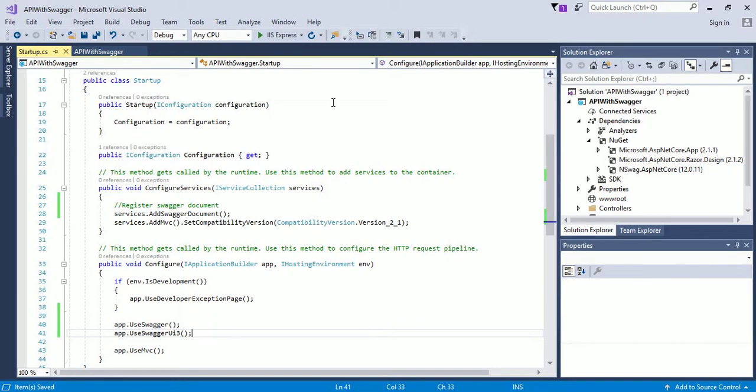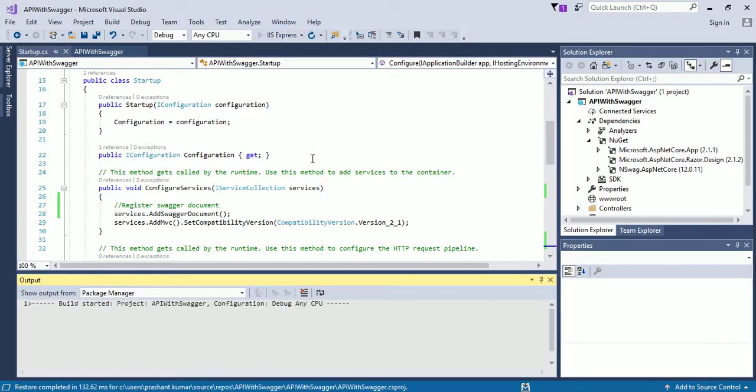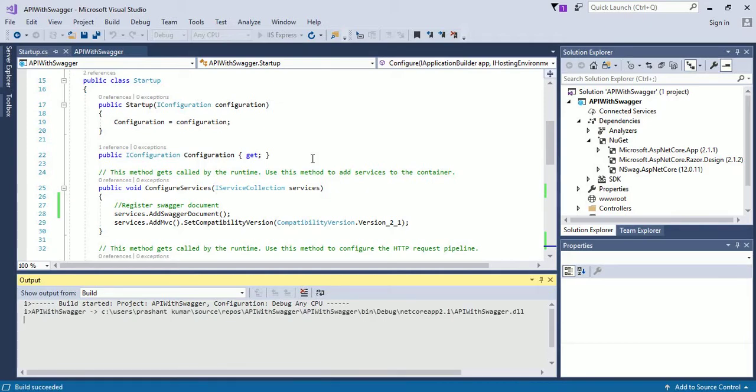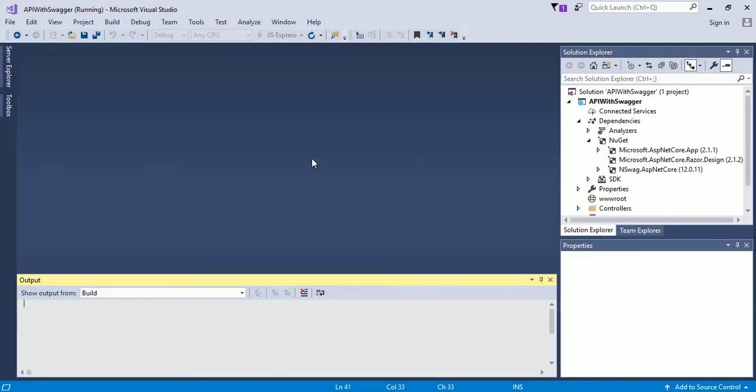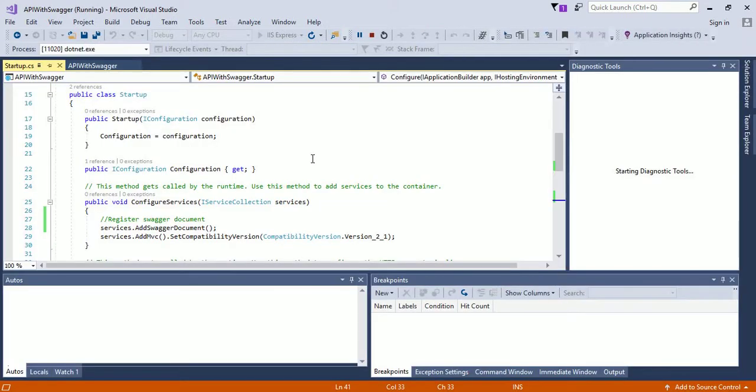If I start my web server, I should be able to see my values controller being executed in my application. As you can see, this API has been written and the controller is running.